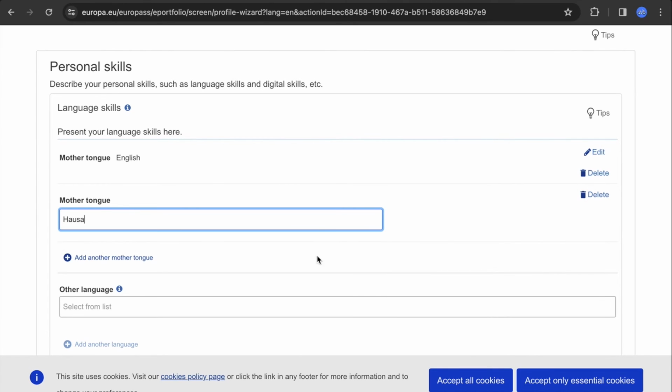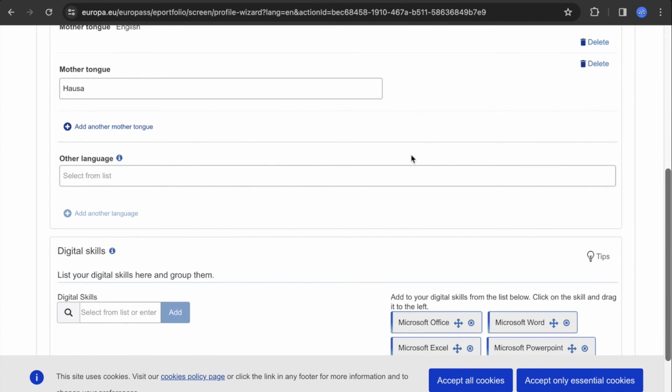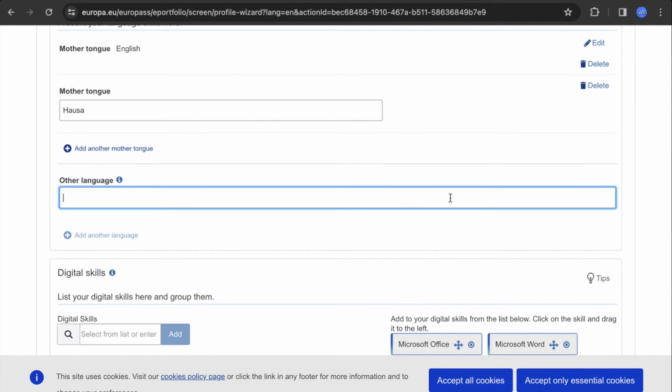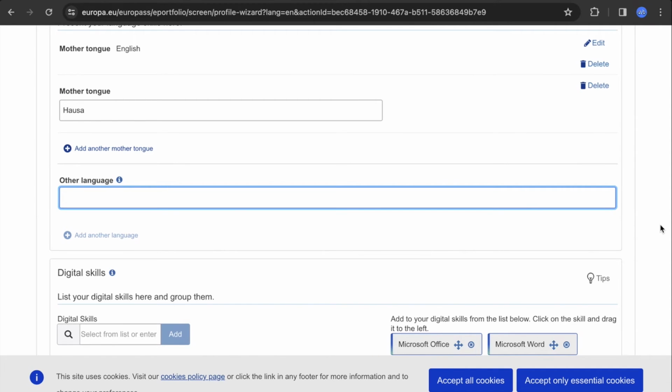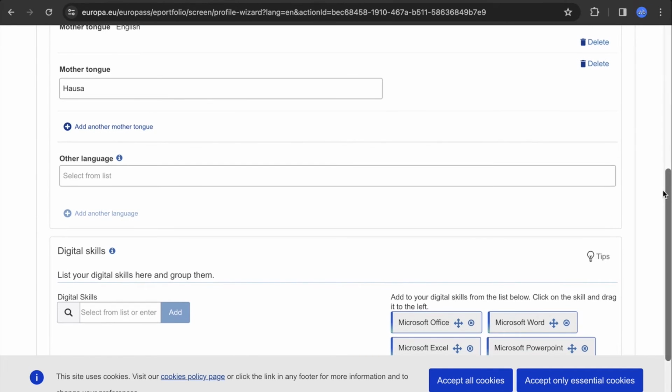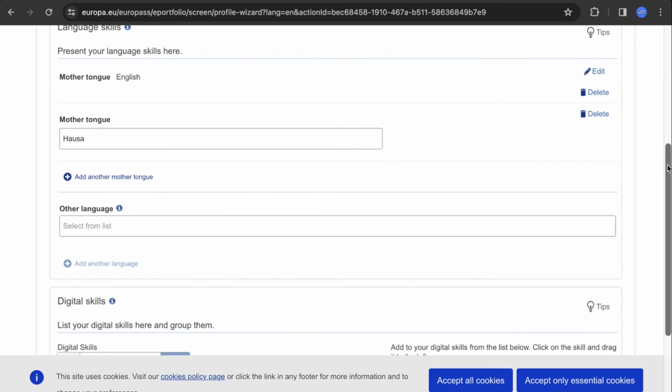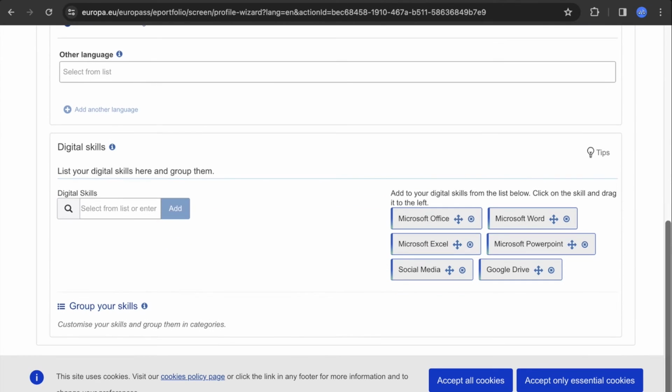Okay, they did not have that, but I'm just going to put Hausa. If you are good in other languages, why I'm putting Hausa is that if you can speak Hausa, it is also something that they speak in your place. You can put Hausa, or if you don't want to put it in mother tongue, you can put it in other languages. Or if you have other languages that you are good at, please put that there. If you can only speak English, please put only English. So do not be pressured to put more.